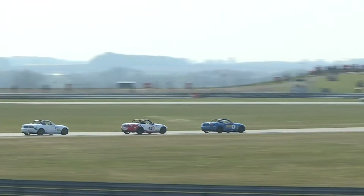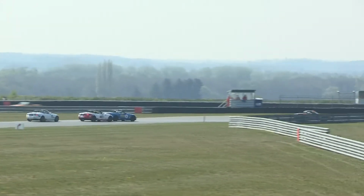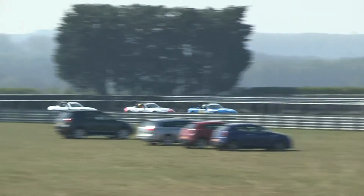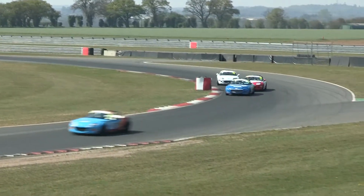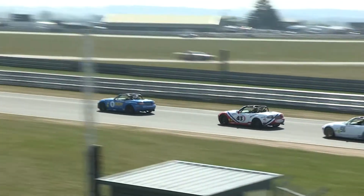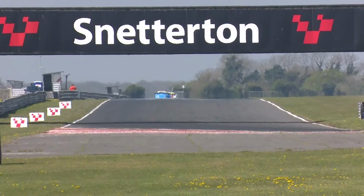Has he got time to do anything about Aidan Hills? I think he is a bit quicker than Aidan at this stage of the race, but the gap was almost a second again at the start of the final lap, and in fact Harding is fighting back, trying to get second place away. These are valuable championship points. It's going to come down to the wire again this season, you have to imagine. We may only be in round number 2 of the championship, but you can already foreshadow how close this is going to be come the end of the season at Donington Park. And it's starting right from the word go.